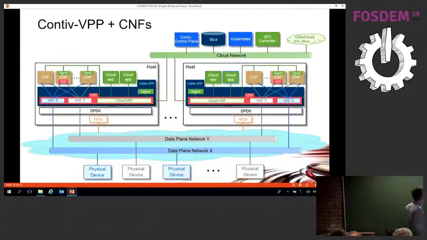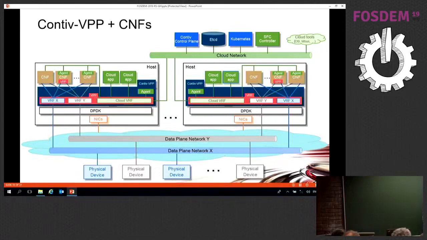So what I've shown on the previous slide is basically this cloud VRF part of the picture. So if you deploy Contiv, automatically with each pod, you would get an interface connected to the cloud VRF on Contiv VPP running on the host.